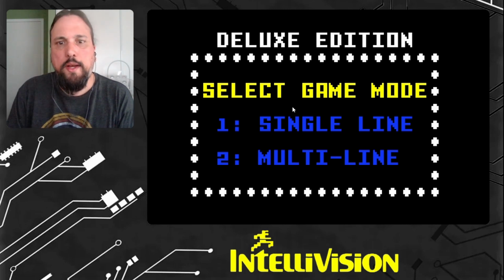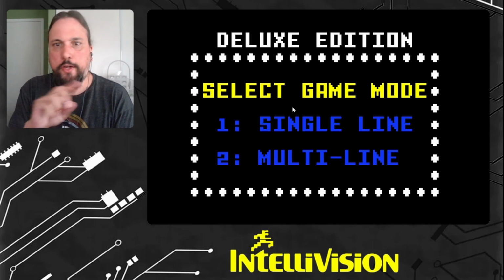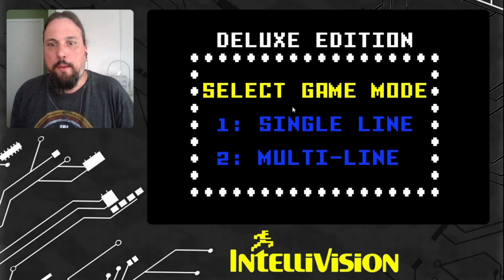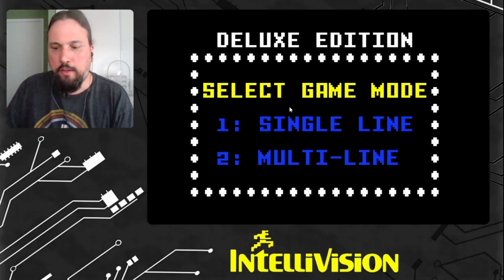So the single line is the same game that I have right now for free on my website. This is the one that I put into the Inti Basic program contest, and that's just the original game. It's just a single line. It gets harder and harder each level. You just play the line and then it gets harder. So the multi-line is the new addition. So I decided to add multiple, obviously what it says, multi-lines. So let's get to playing the game.